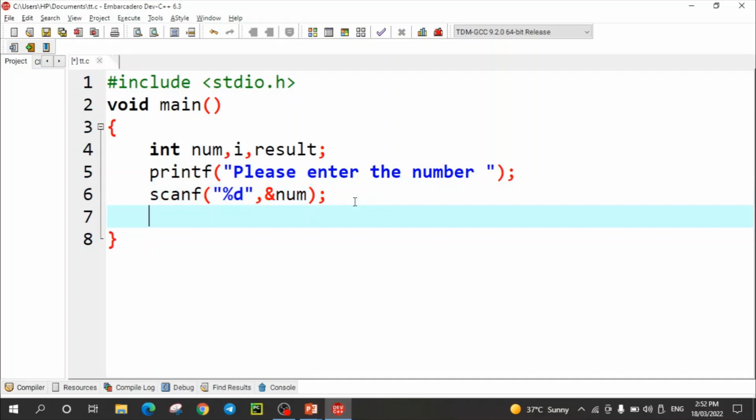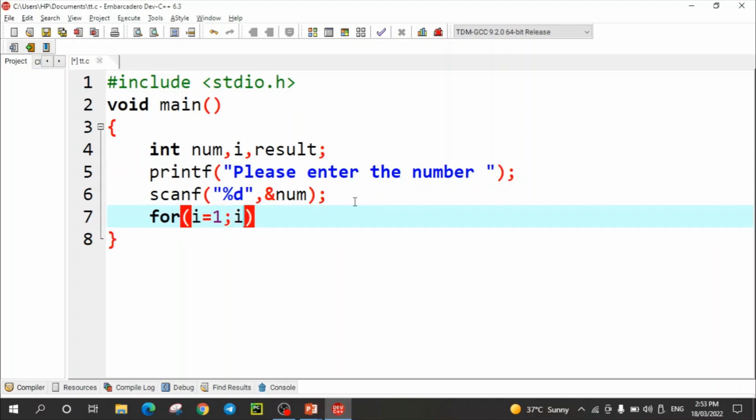Now there are different types of loop like while loop, do while loop and for loop. In this case, for loop will be suitable because we know how many times the loop is to be executed, we know the starting value and we know the ending value. The loop counter is I. So initialize it with the first value. From here we want to start by multiplying the number with 1. So the initialization is I equal to 1.